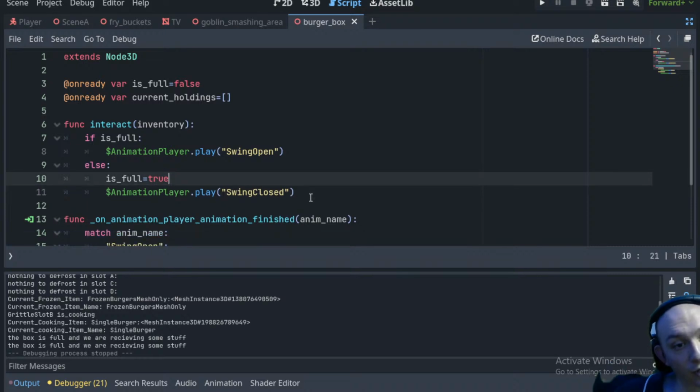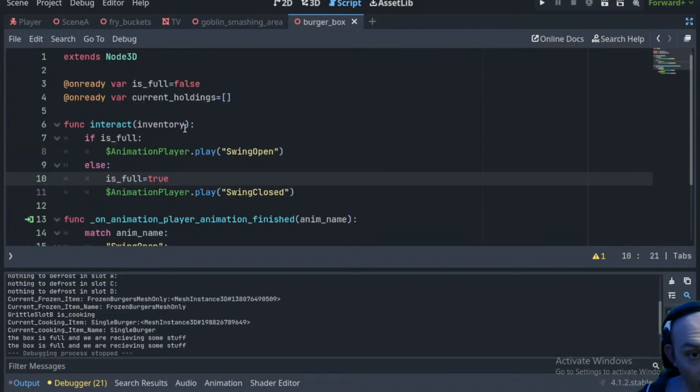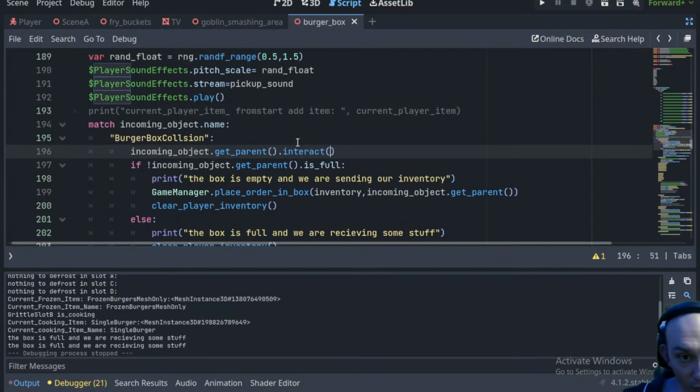Instead, we'll set it down here. Yeah, so instead of doing that, we'll actually get rid of that. We'll get rid of the argument altogether because that was not a good idea. Since we already have access to it, we can just do it this way. Incoming object.getParent.